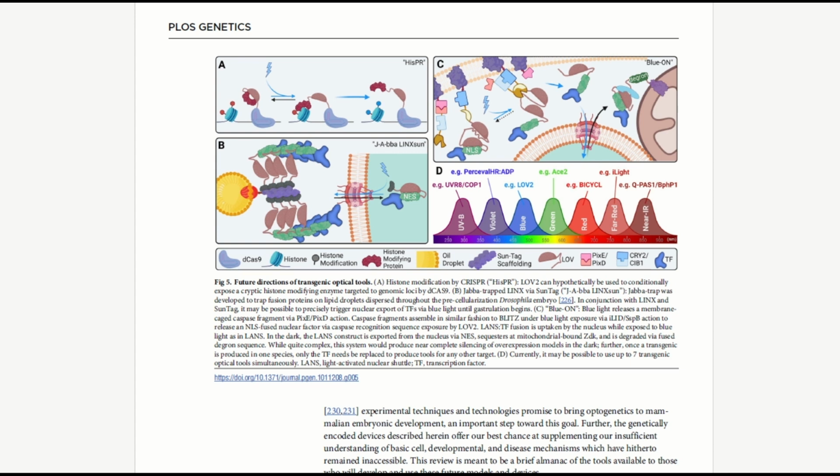Similarly, within classes of optical tools, different tools with similar functions have important advantages and limitations to consider. For example, degrons require transcription and translation of replacement fusion proteins of interest to recover after depletion, while translocation tools require mere shuttling within the cell to recover. However, degrons more quickly and completely deplete protein of interest levels.